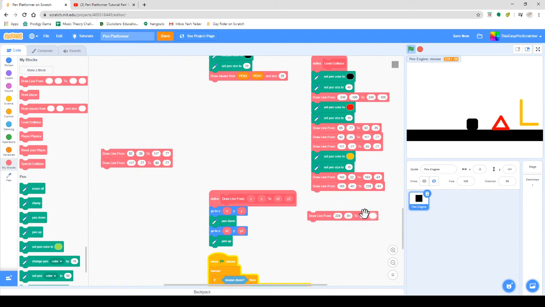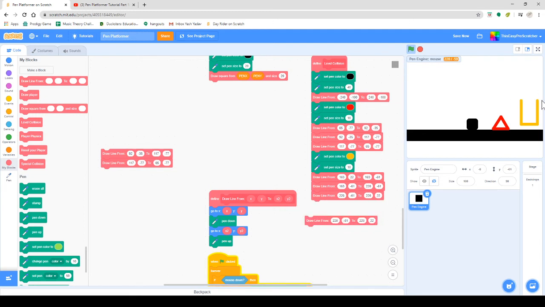So our y should be 22 first of all, and then our x should be 220. Actually, yeah, 220. So if we draw our line, we have this. It looks good so far.